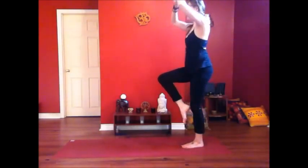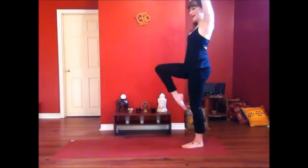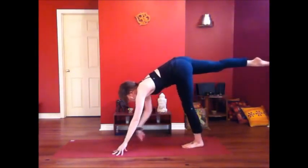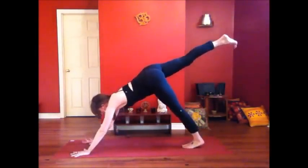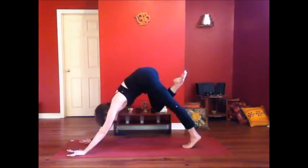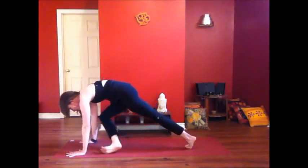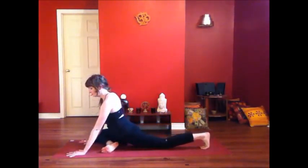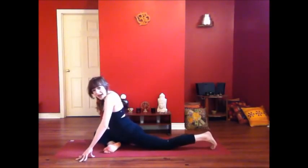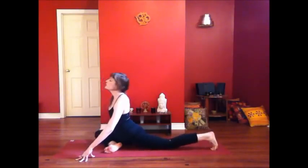Rising up, take the knee in, lift the arms high, and we're going to seesaw down — hands to the mat. Keep the leg lifted as you walk your hands forward, coming into down dog split. Then we're going to come into single pigeon — slide your knee forward to the back of the wrist, lower your shin down, and extend your back leg out behind you. Come high into the fingertips and we're going to wave the spine, staying active in our pigeon as we allow the hips to open.